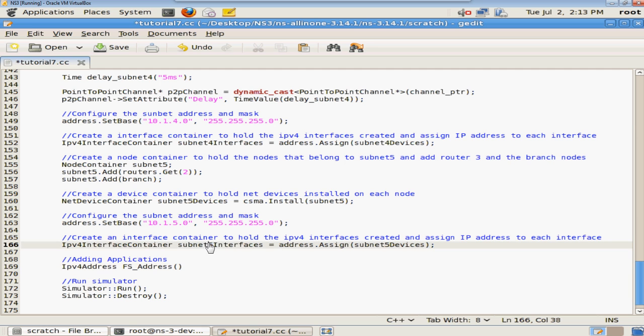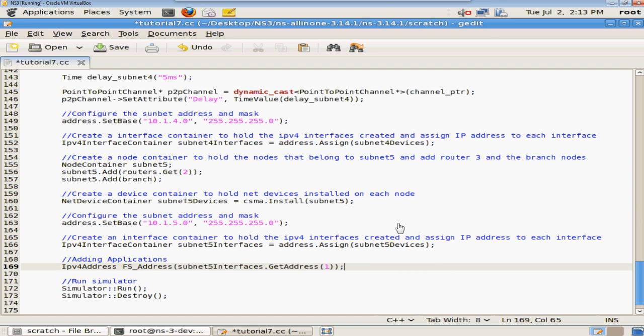I'm going to make use of this interface container here, and I'm going to call the get address function because I want the address, and I need to specify the index within that container. I know it's index 1, and that will give us the IP address for that particular node.